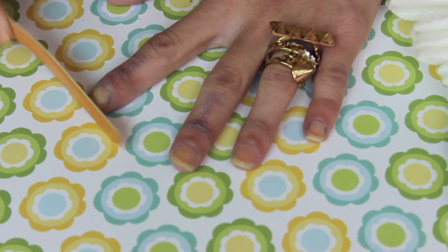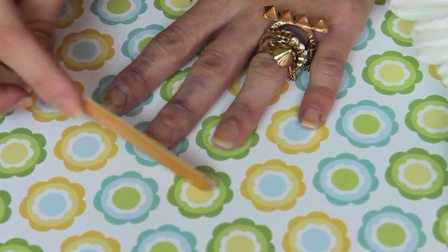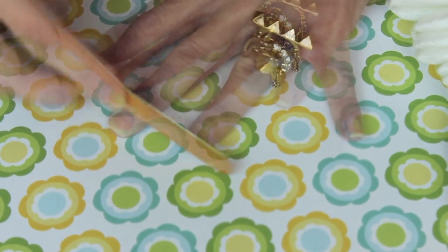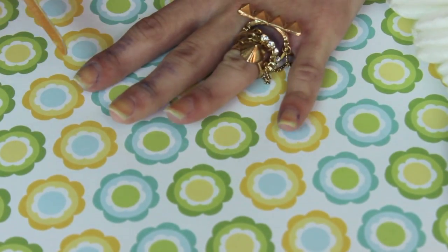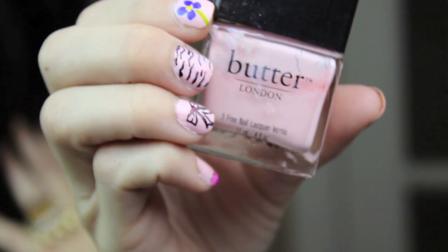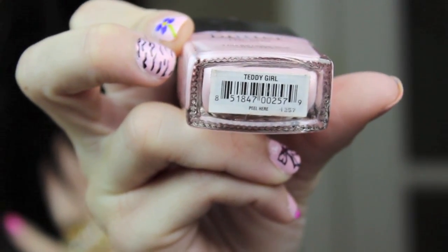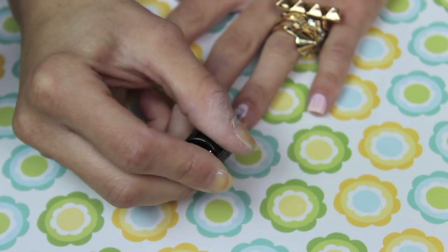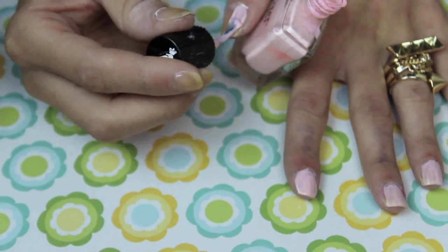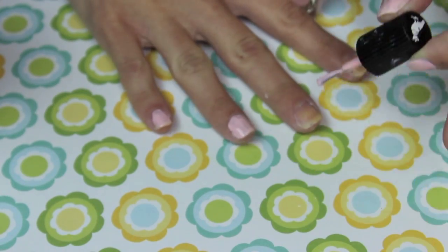First thing we're going to do is file my nails just to have them in a nice shape before I paint them and put a fun design on. Now, just taking a nail polish of your choice, I'm taking this one by Butter London called Teddy Girl. I absolutely love this color, but you can literally use any color that you would like. I used one with white, and I also used a teal one when I did these designs. It looks absolutely amazing.